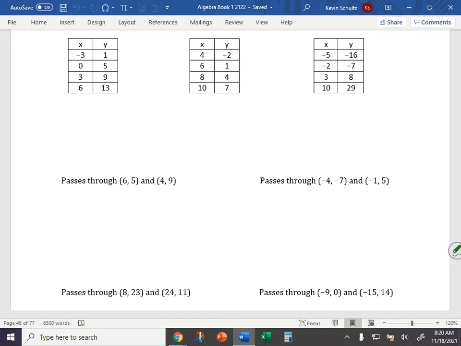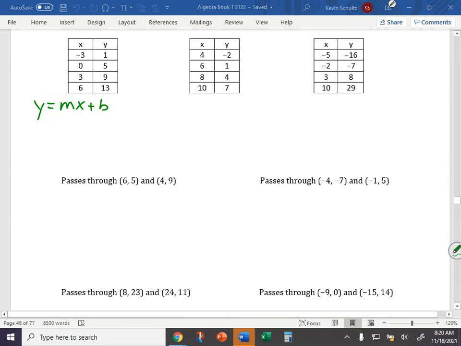Okay, the first table here. We need to write our equation in slope-intercept form, which means we need to find the m and we need to find the b. The m is not explicitly given to you. I'm not telling you the slope is this. How do we find a slope using a function table, Max? You see how much it goes up on the x side, and that goes on the bottom, and then how much it goes up on the y side? Yes. Remember that the definition of slope is change in y over change in x.